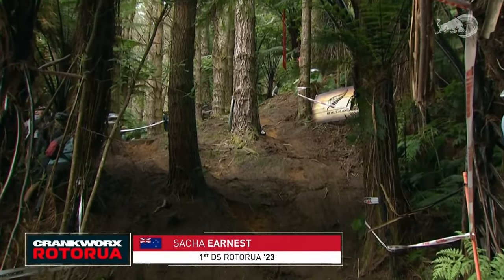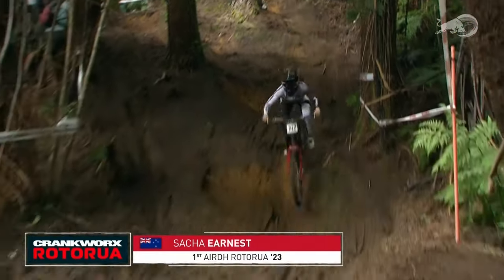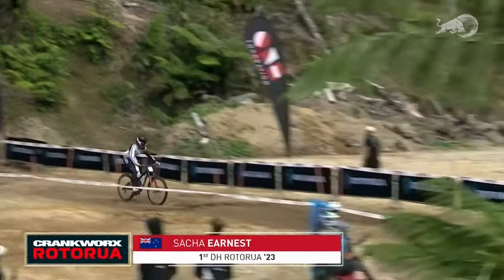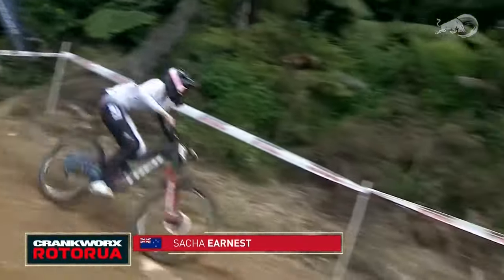Yeah, Sacha is one of those riders. She's on the Trek Factory Racing team, which is one of the premier teams in the world. Great to see her get picked up. They've certainly seen the talent. Yeah, definitely. I mean, she was second at Mont-Sainte-Anne, first year junior, the last World Cup of the year, getting on the podium there.